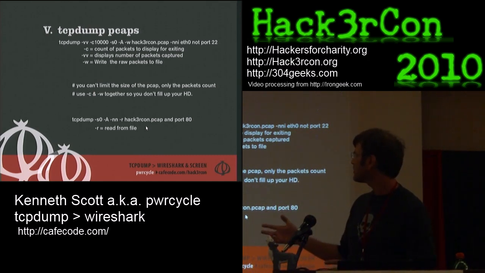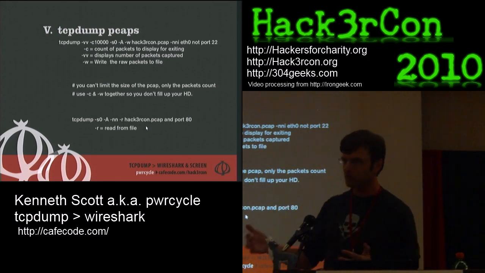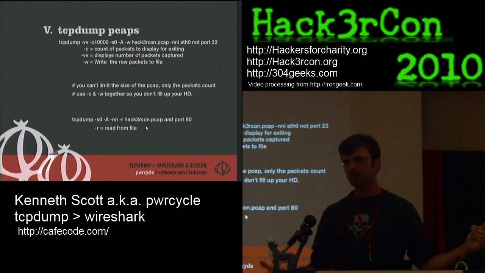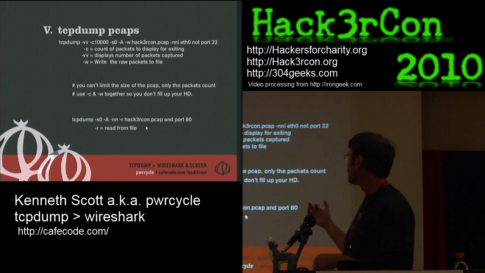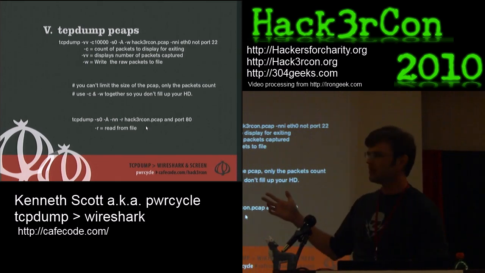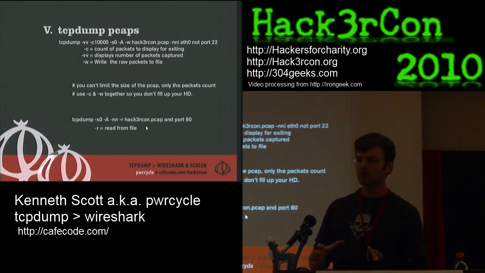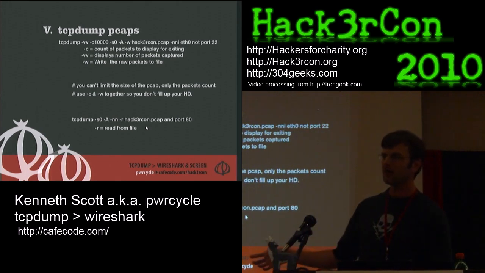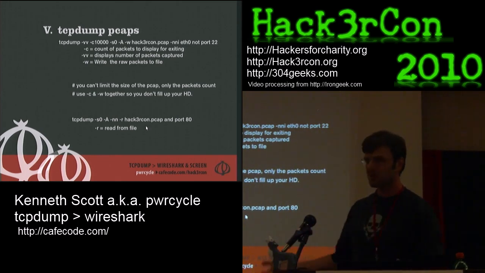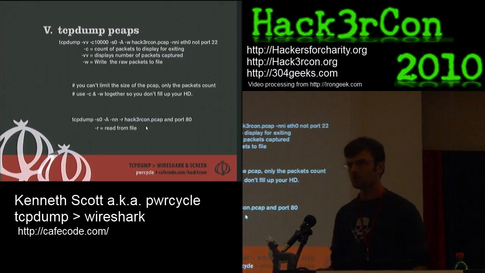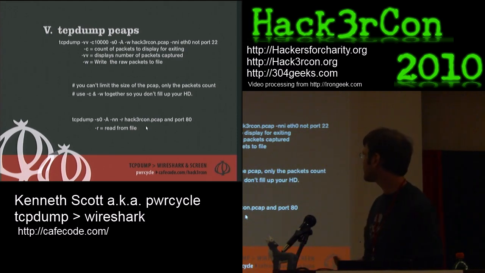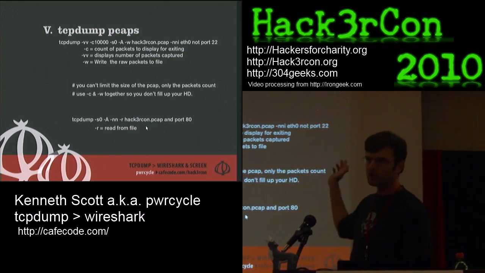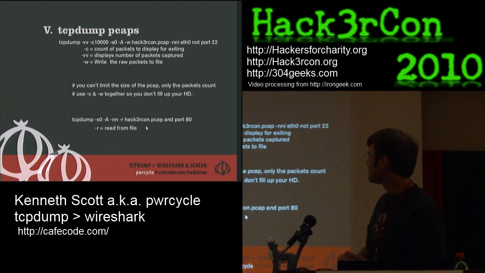And then the -s0, which is going to open up all of the packets to be displayed, and then -w is going to write to whatever file name you give it. The file name doesn't have to be named pcap, it can be anything, but that's how most readers expect it to be. And you can go on with the rest of your string, whatever that can be.